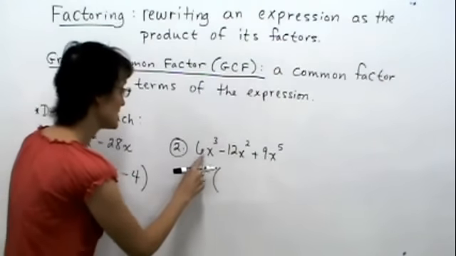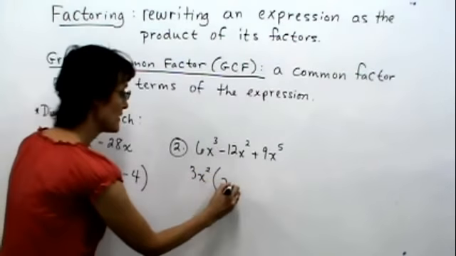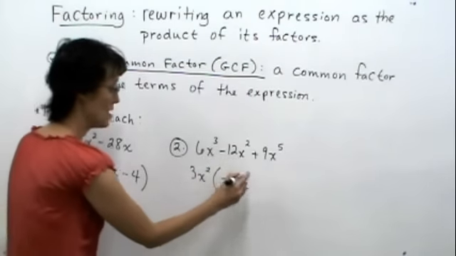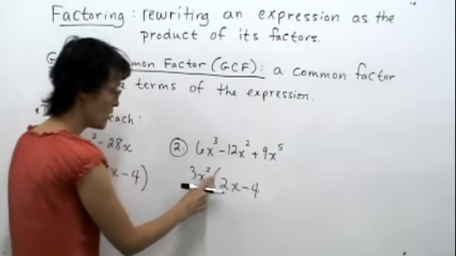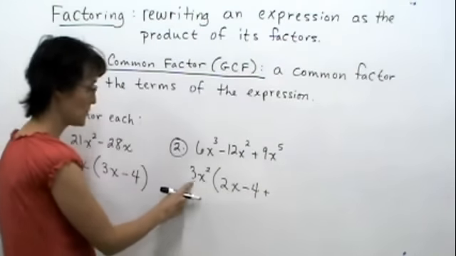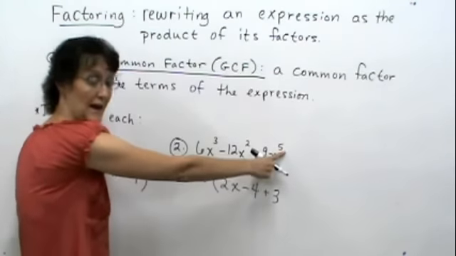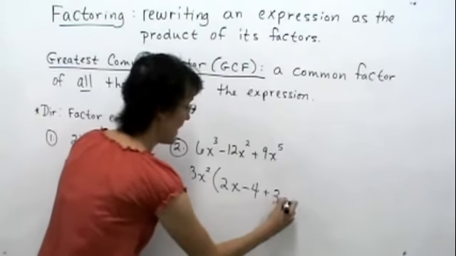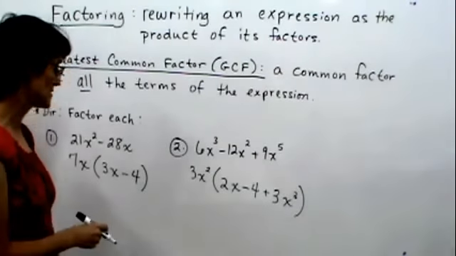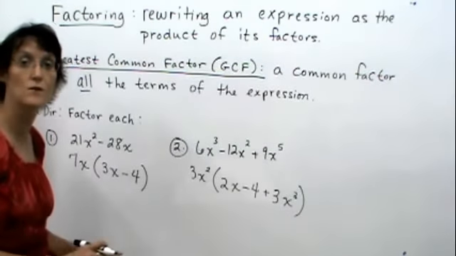So then I say 3 goes into 6, and that's 2 times. I started out with 3, I took out 2, so that means I have 1 left. Bring down my sign, minus, and then 3 goes into 12, and that is 4 times. I have no more x squared terms left, so I leave that alone. And then plus, and then 3 goes into 9. And that goes 3 times, and I started out with 5, I took out 2, so that means I have 3 left. So I've got 3x cubed left there. Okay, so there's the simpler steps to factoring, and then we will continue on.